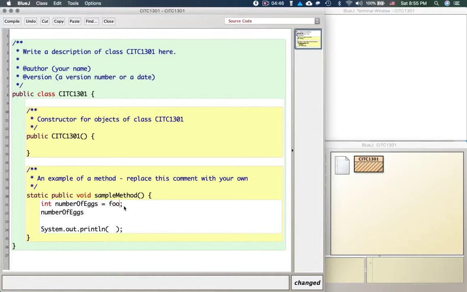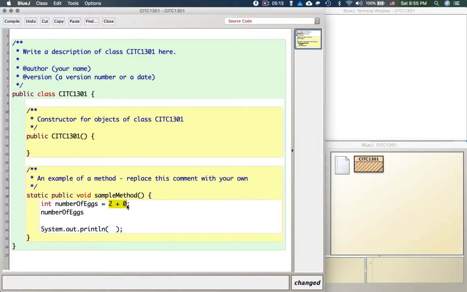Or it could be a method call that would return to me some integer value that could also be assigned here. So any expression that would give me an integer value is acceptable on the right-hand side of the equals. And that could be anything. So here we have 2 plus 0.